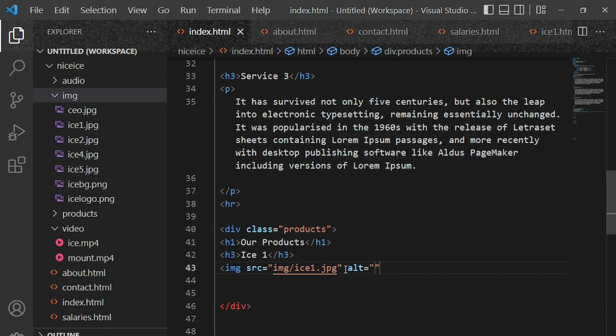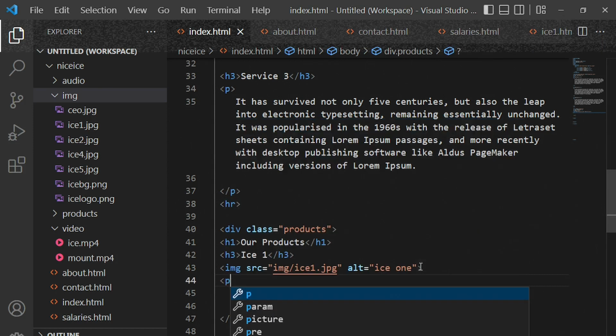This alt tag is very important for search engine optimization purposes. Let's put some text here, let's say ice 1, and beneath that we have some little description about this product, which is going to be like a paragraph.